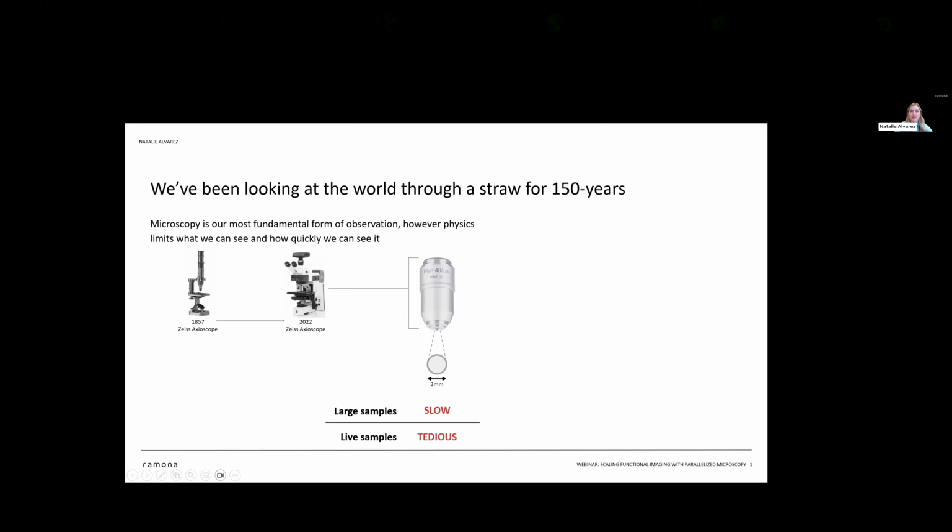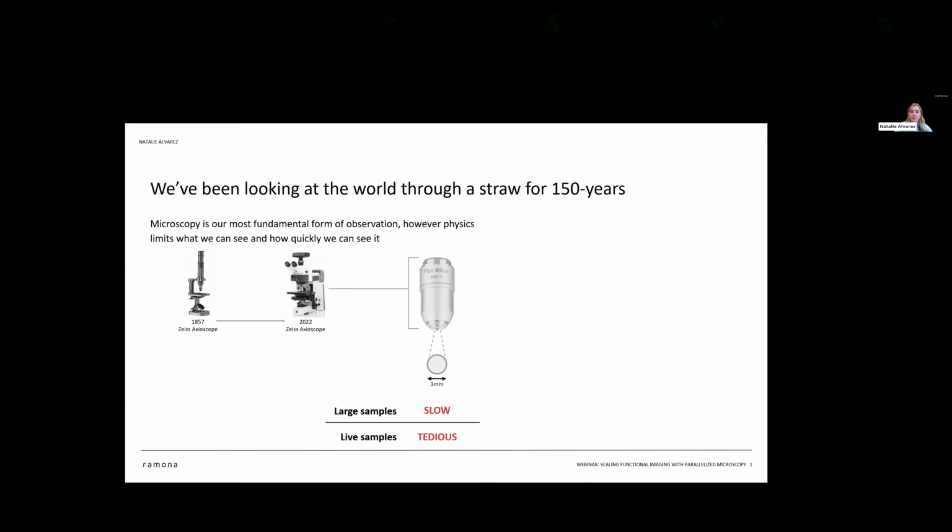So when we think about the evolution of microscopy over the past 150 plus years since its invention, really not much has changed. Existing optical microscopes remain largely confined to one objective lens for one human to peer through. And while automated motion and digital cameras have increased throughput, most state-of-the-art high-content imaging platforms continue to utilize a single objective that has to repeatedly step and scan across multiple fields of view. However, for large samples, that process is very slow. For live samples, it's tedious, and it's very difficult to capture dynamic changes happening in real time across the wells of a well plate.